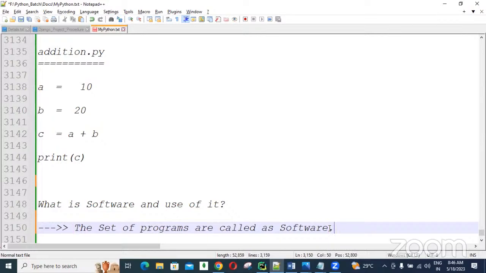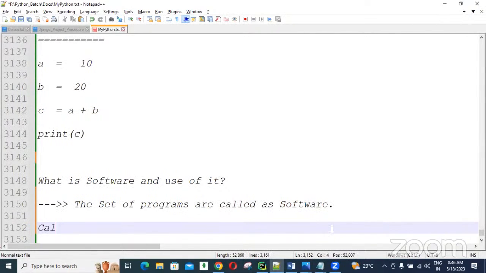For example, calculator software, guys. You can take calculator software. In this calculator software, what is there, guys?